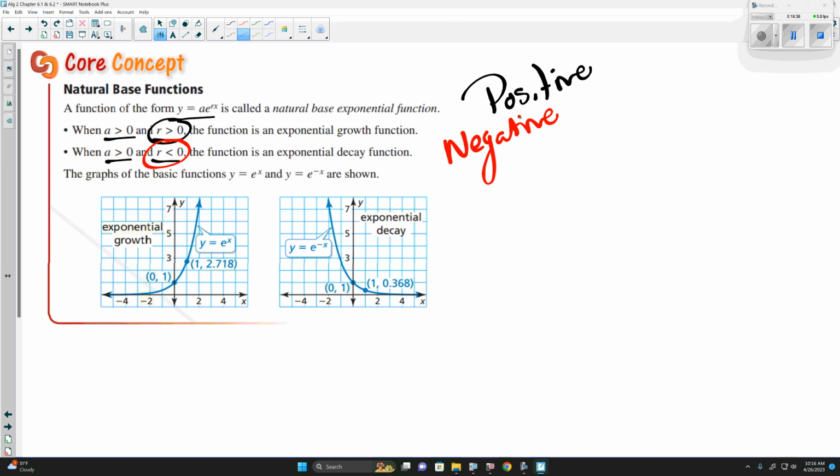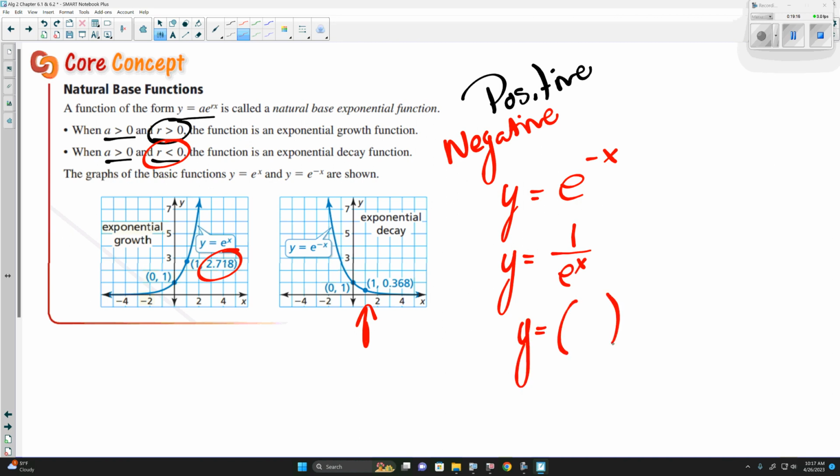And there's a reason for that, because again, we said e was approximately 2.718. So that is a number greater than 1, yes? So by definition, if the exponent's positive, the base is indeed greater than 1. Now if we said e to the negative x, and they gave us an example of it here, well, how do we make the exponent positive? We move it from the numerator to the denominator, which is telling us that we have 1 over e to the x. Now, according to our exponent properties, we can move the x to apply it to the whole thing.